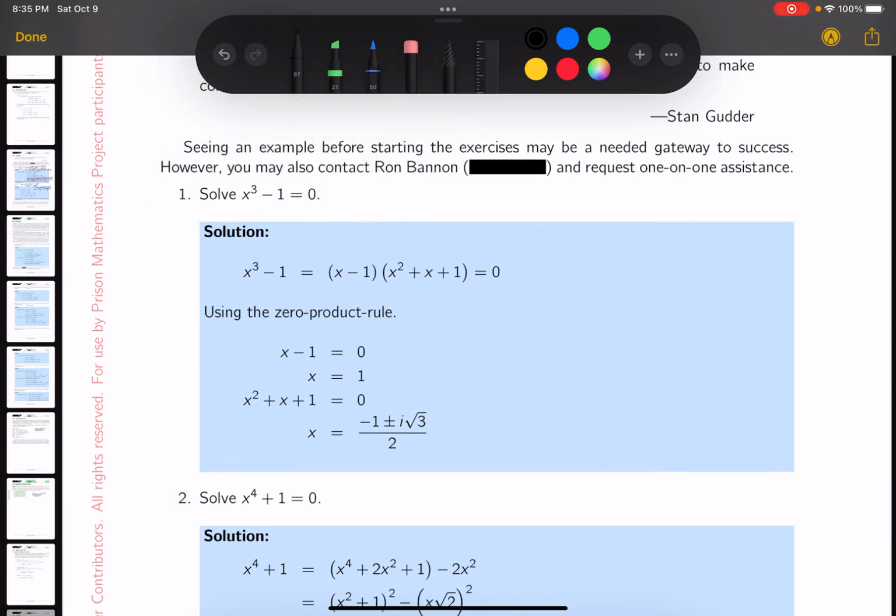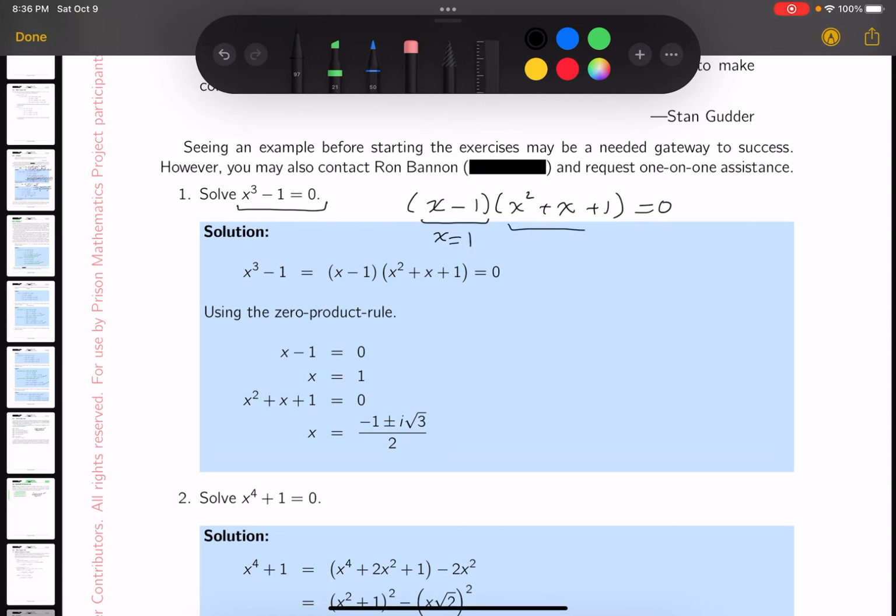I mean, immediately recognize it. And what does that mean? This would be the difference of perfect cubes. So you get x minus 1, then you get x squared plus x plus 1 equals 0. And the first solution I see is x equals 1. That's immediate. But here's the problem. This is guaranteed to have 3 different solutions. Now, I'm not saying Wells is going there at this stage of the game, but I want to go there. So this first factor is easy, x equals 1.